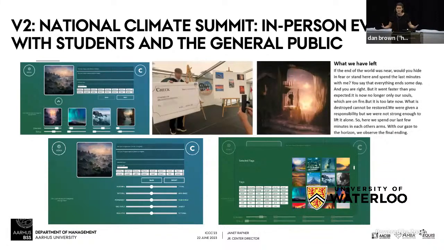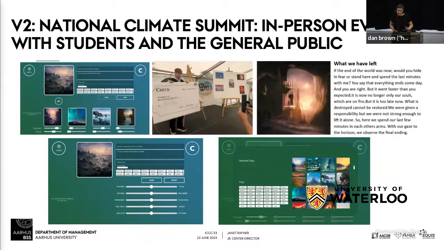And then we held an exhibition in the municipality with this. In addition to this, we also had climate leaders in the community create images and use it as their starting point for discussions. So this was quite interesting. We also got good positive feedback on this. However, the downside of it was the images that we were using were still quite generic. So you can see these are mostly landscapes. That is because we were using a landscape GAN.